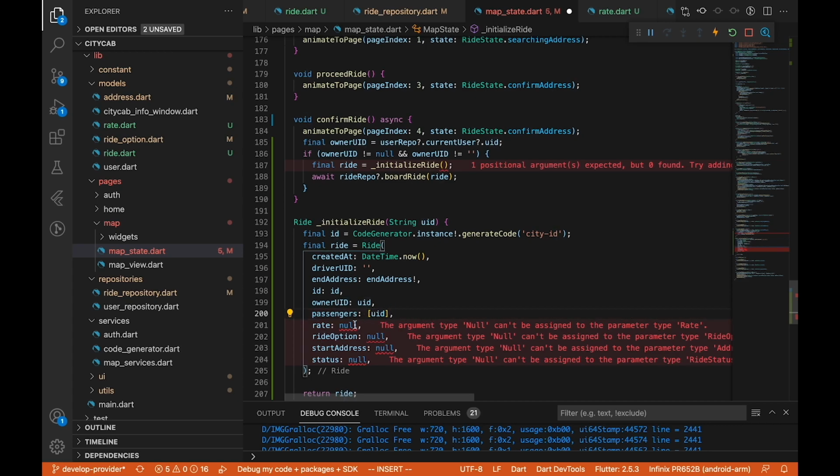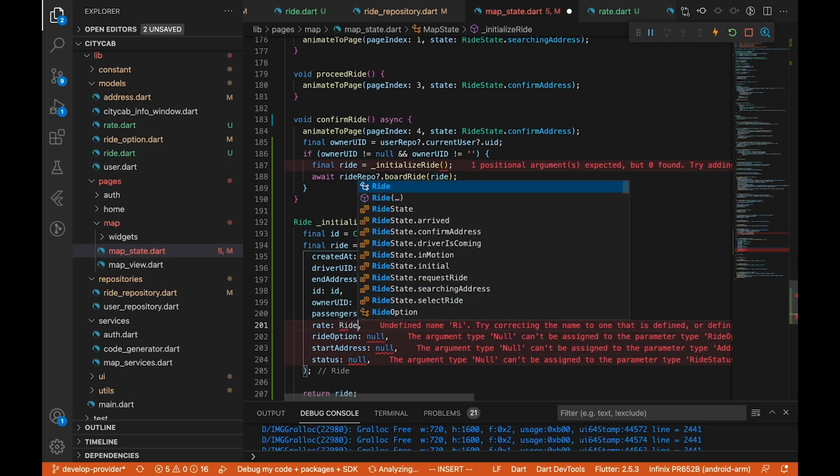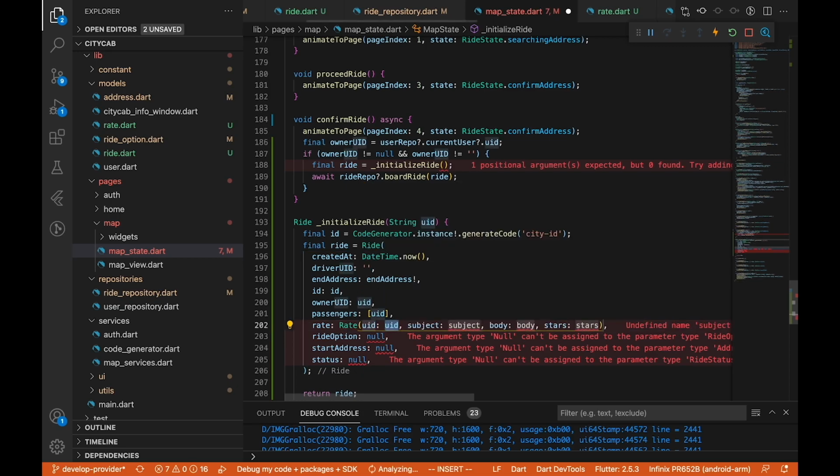The rate is going to be just an empty rate, and stars is going to be 0.